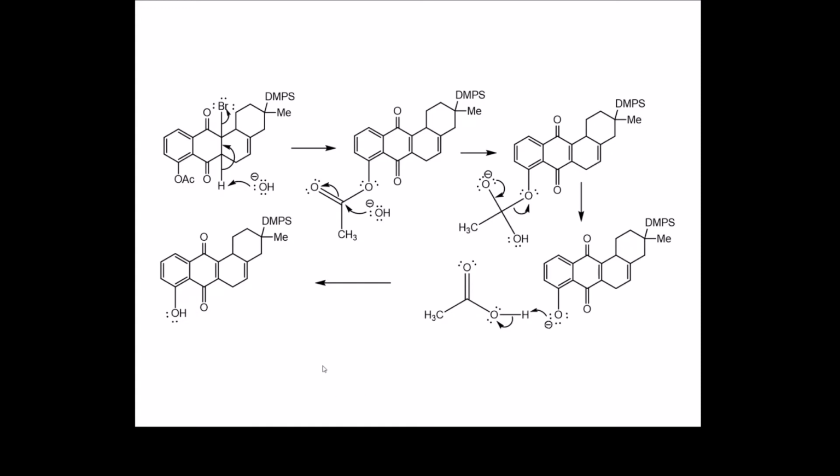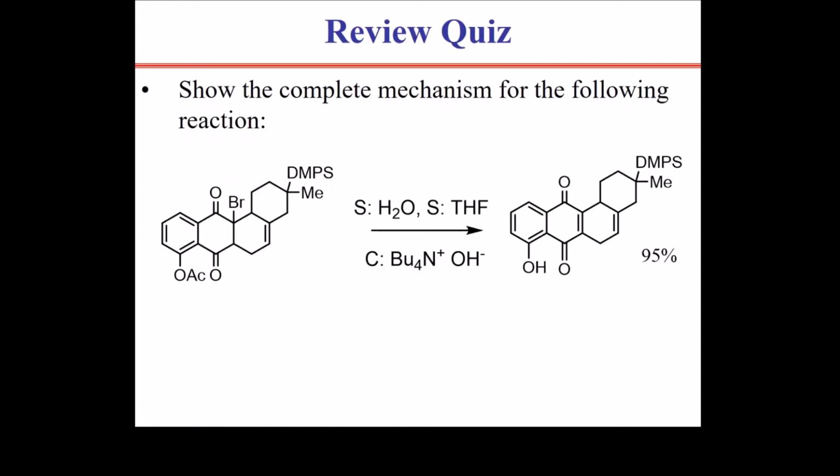The purpose of looking at this particular reaction was actually to focus on the phase transfer catalyst. So here's a quaternary ammonium compound, a quaternary ammonium hydroxide. And the hydroxide would be in this solvent. S stands for solvent, so it's in the aqueous solvent. The organic solvent would be THF, and this phase transfer catalyst would cart the hydroxide back and forth between the water and the organic compound.